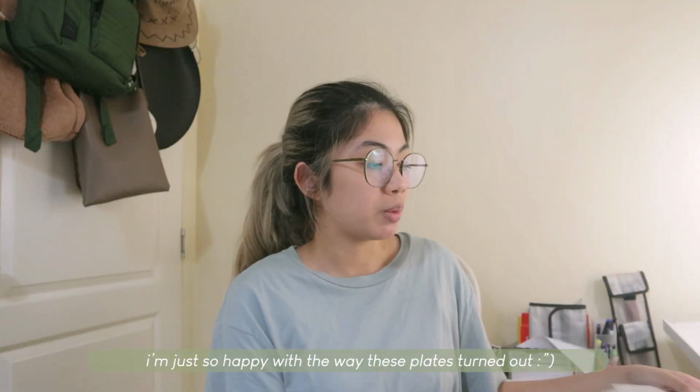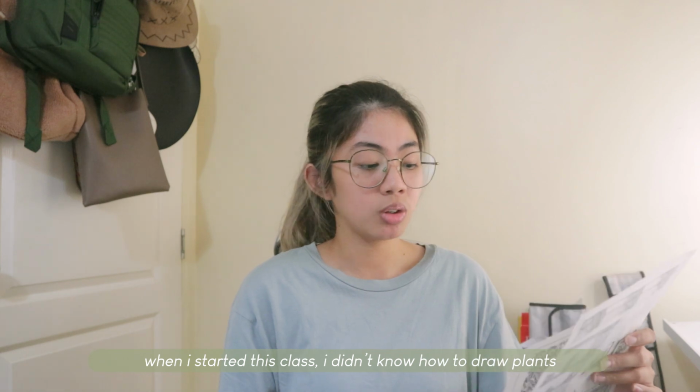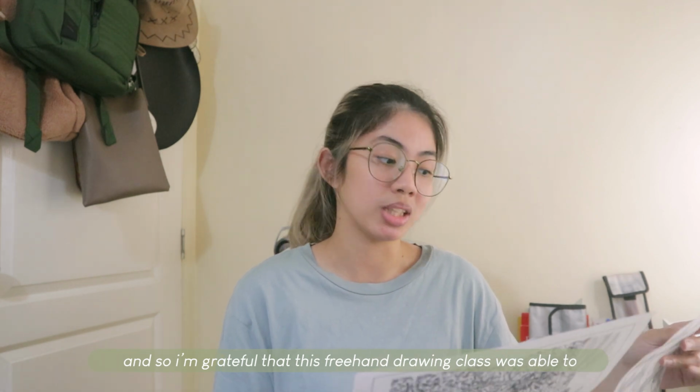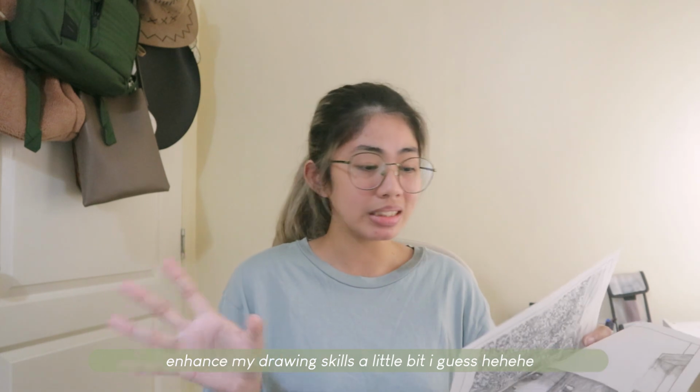But yeah, I'm just so happy with the way these plates turned out. When I started this class, I didn't know how to draw plants or draw perspectives of a space. This freehand drawing class was able to enhance my drawing skills a little bit, I guess.